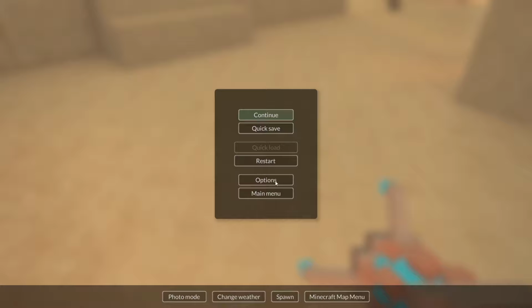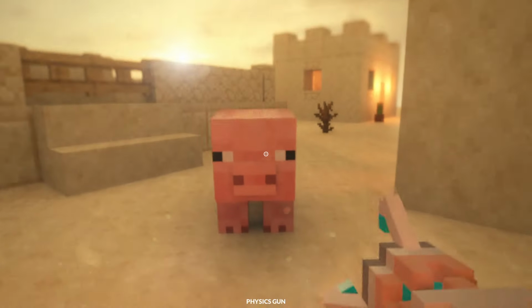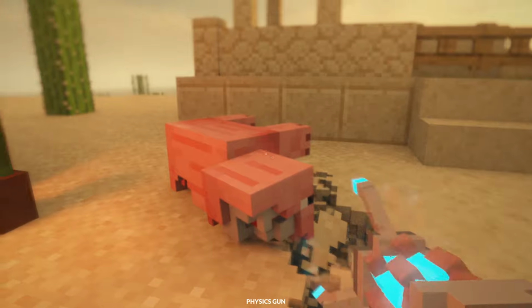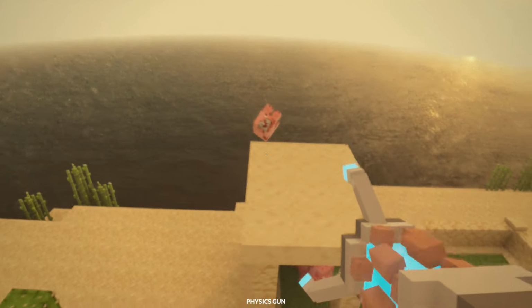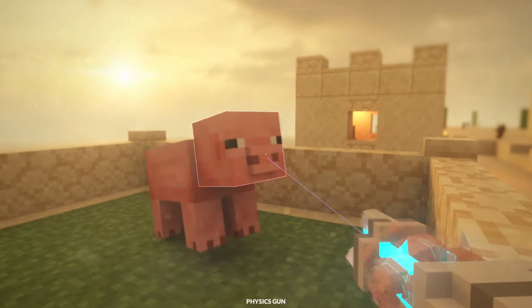We do, however, have some Minecraft things to put in. So, if I want, I can just put in a pig that we can, like, bend its head around. You know, this is what the physics gun does. I mean, we can hide him on top of the well or chuck him into the sea. Either way works. And here we've got some other pigs.